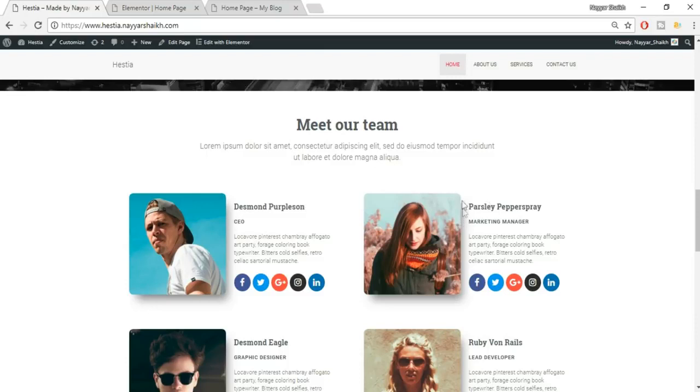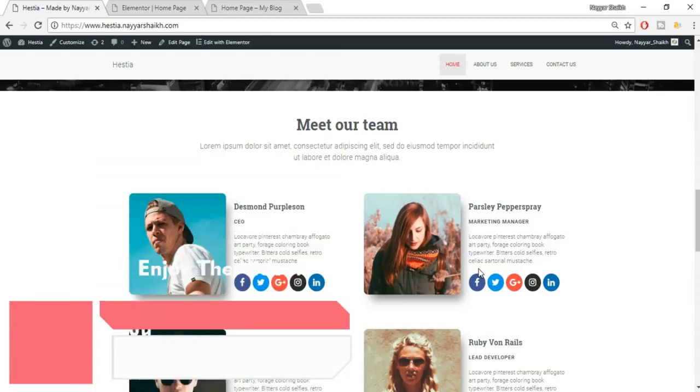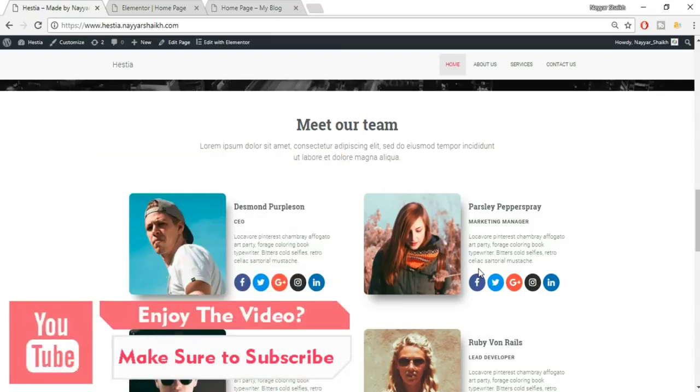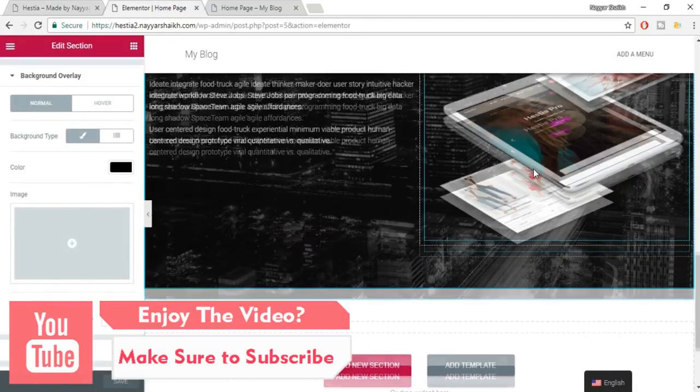As you can see, we just did some border radius over here. We have given some shadow, very small changes, but it really beautifies the website. And beauty is everything, design is everything. Okay guys, now let's add the next section.